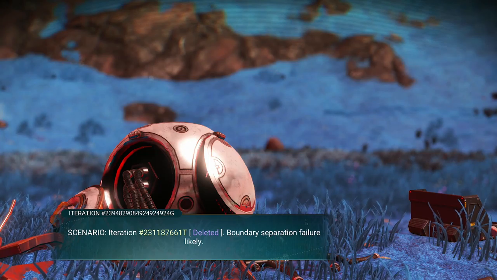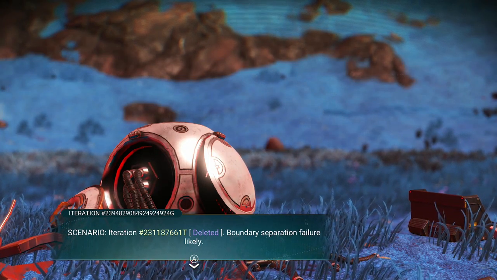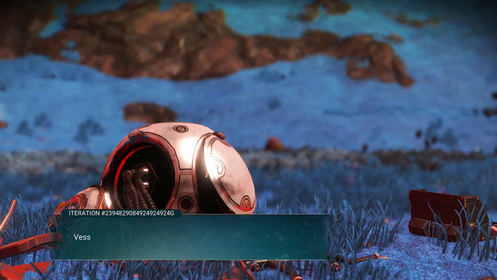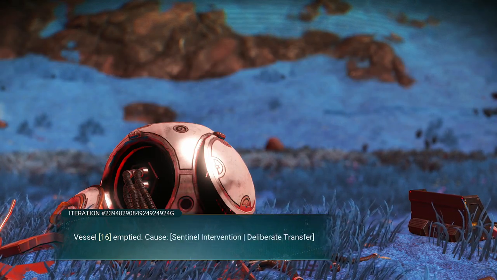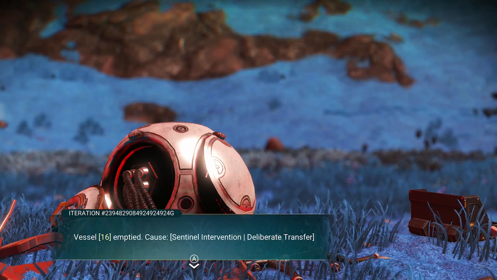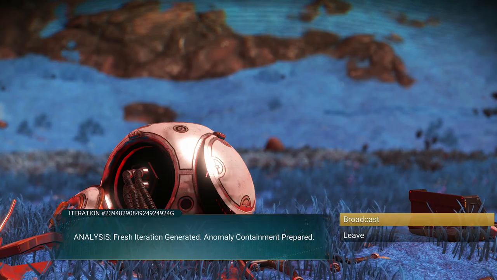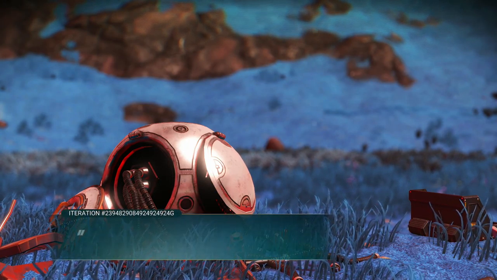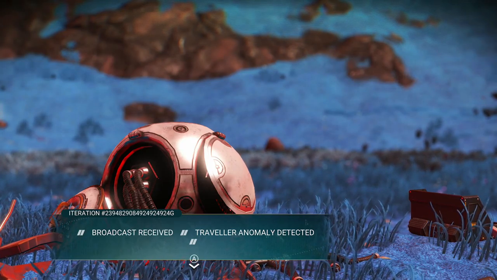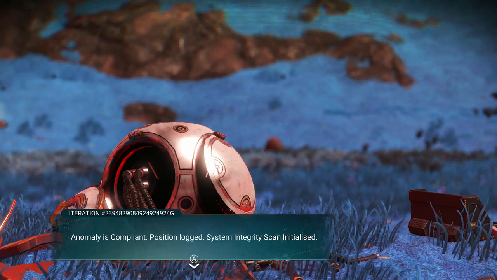Scenario. Iteration 23118766 1T. Deleted. Boundary separation failure likely. Vessel 16 emptied. Cause: sentinel intervention, deliberate transfer. Analysis. Fresh iteration generated. Anomaly containment prepared. Broadcast received. Traveler anomaly detected. Anomaly is compliant. Position locked. System integrity scan initialized.